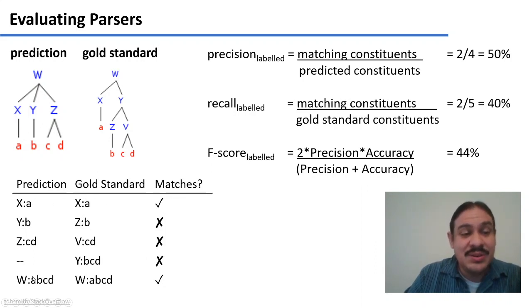So these are all the terminals that are connected to the label X, to the non-terminal X. So X yields A. The label Y yields B. The label Z yields C and D. And the label W yields the terminals A, B, C, and D. So these are the four constituents that we have in our predicted tree. Our gold standard is slightly different. There's some of them that are the same. For example, the label X yields terminal A, just one terminal. The label W yields A, B, C, and D. So these two match.